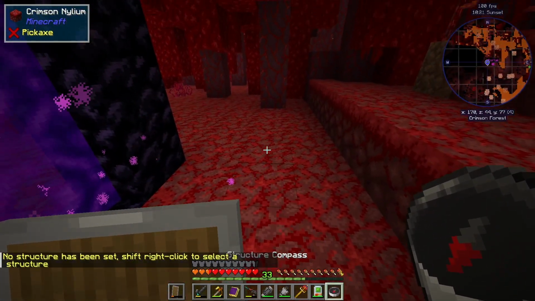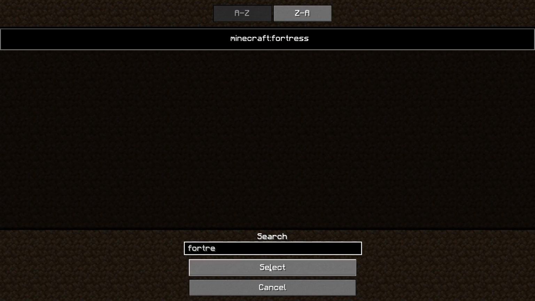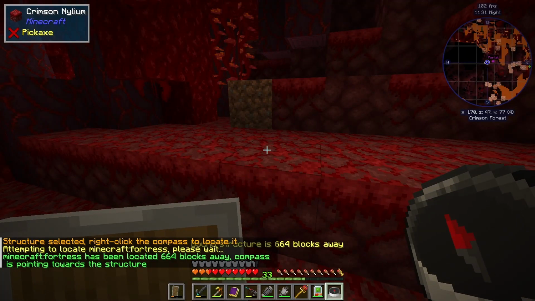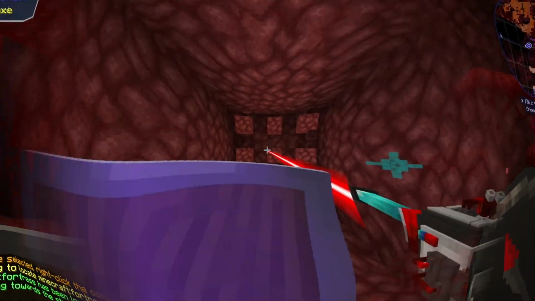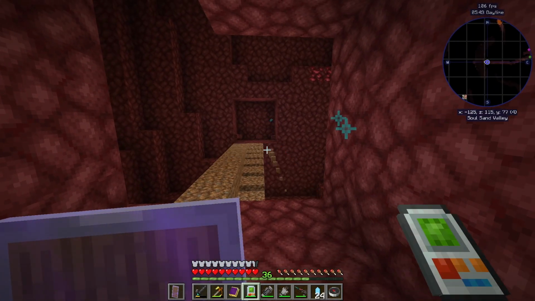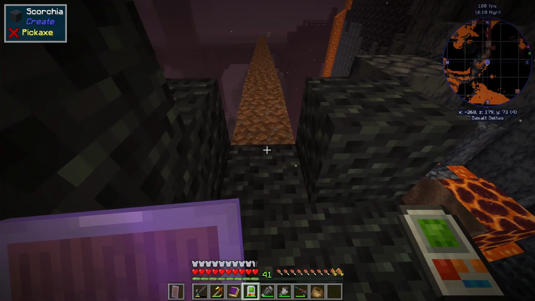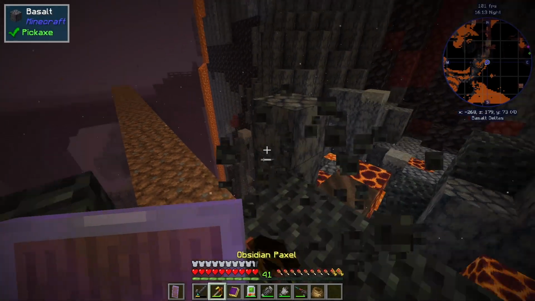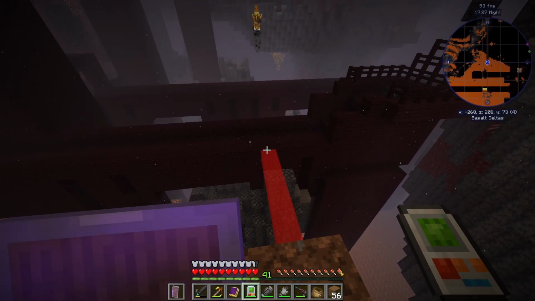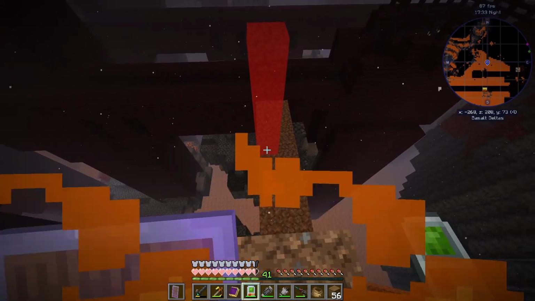Okay, I need the Minecraft Fortress. There we go. Where is it? It appears to be over this way. This way, okay. Got past it. There we go. Very brave Bifington all over again. Iron's Spells and Spellbooks area. Build to me, that's what I want. Can you do that? Okay, we're good.